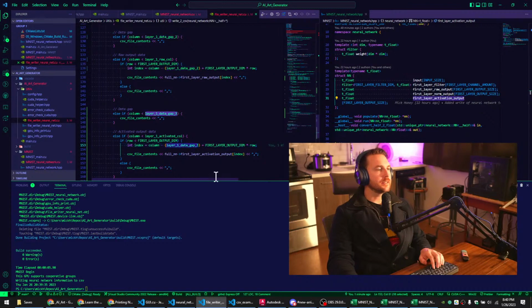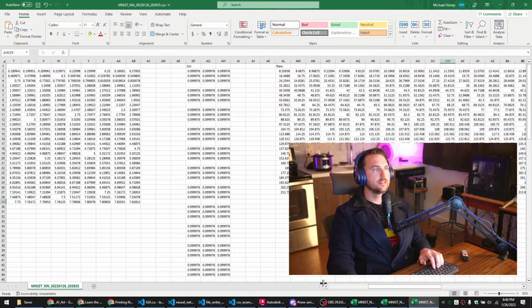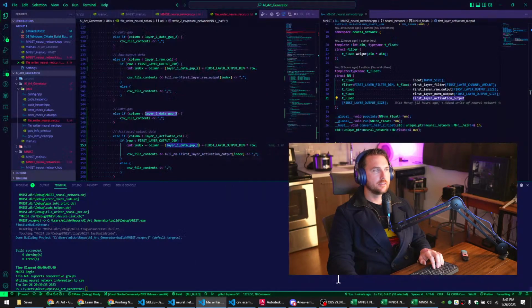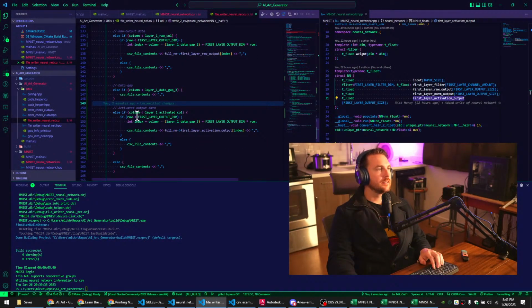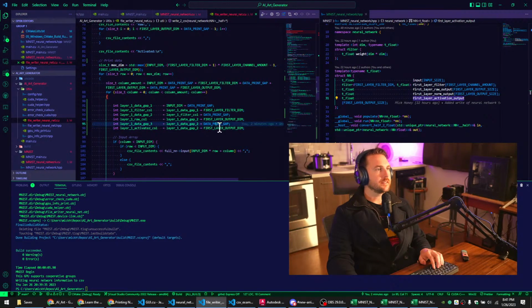Data gap 2, data gap 3. Let's check the value here. Activated column is, yep, this state. Oh, and then this should be that. Okay.